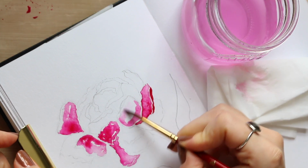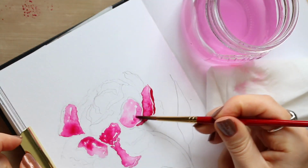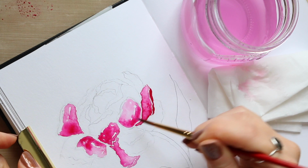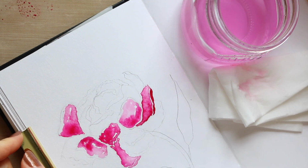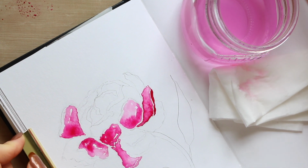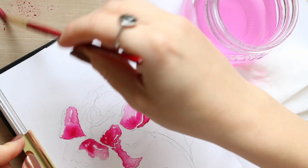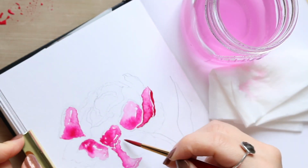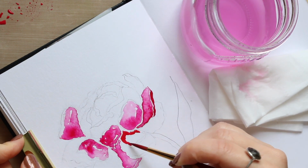So here I can see I created a very pale petal, so I will for sure need to deepen the color, and that's how you do it. So then I'm going to go to the color next to it, which is the permanent carmine. So before that I was using the brilliant purple with magenta. Now I'm taking permanent carmine and mixing it with what was there, and it's more of a kind of warm toned pinky color.